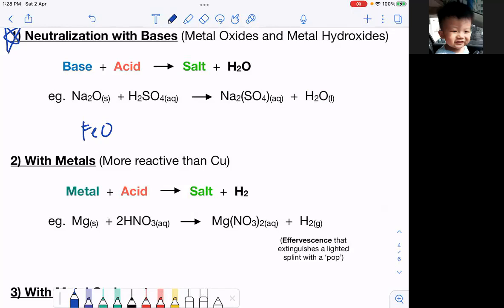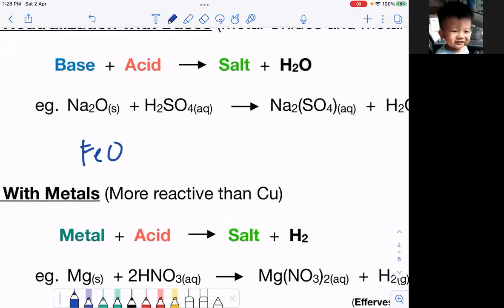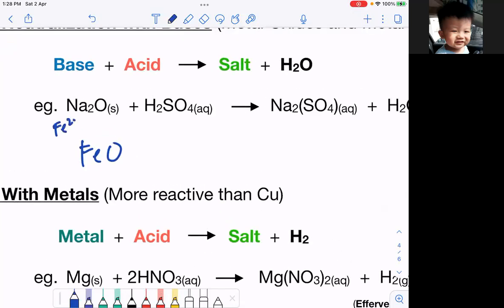How come it's 2? It is 2. But how did he and Jingwen know it's 2? You crisscross the O2, the 2 disappear. 2 and 2 cancel. Yeah. So we already know. That means even Keith didn't say it. We already know it came from Fe2+ and O2-, which later will be useful.